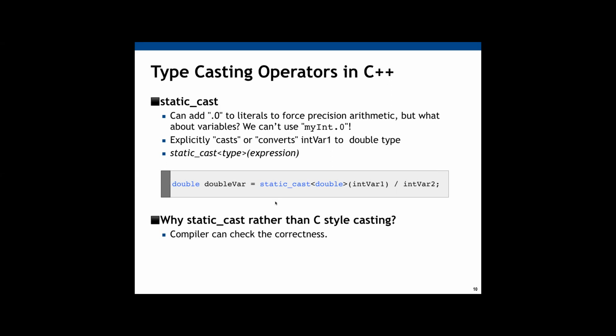We call this a static cast because it is a compile time cast. And because static cast is a compile time cast, the compiler can check the correctness of the conversions. So this is one advantage of using static cast. Which means the compiler will check for you whether it is okay to convert one type to another given type. So it is much safer than using a C style casting. Let's explore static cast with a demo code.